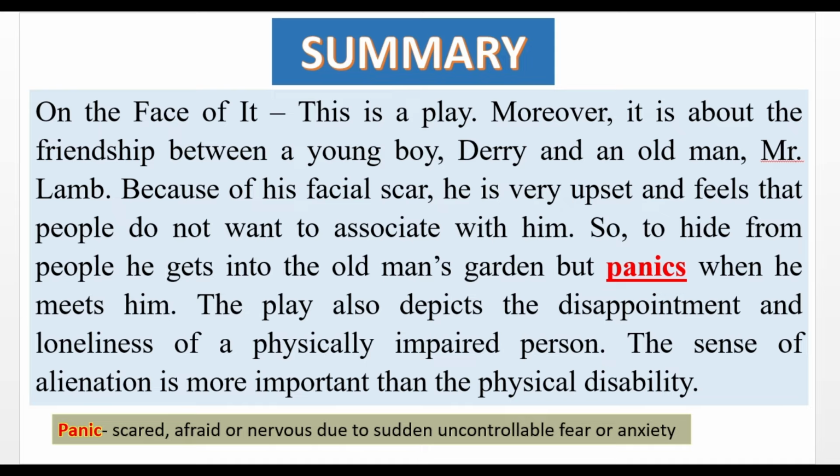Moreover, it is about the friendship between a young boy, Derry, who is 14 years old, as we already saw in the slides, and an old man, Mr. Lamb. Because of his facial scar, just because of the acid, he is very upset and feels that people do not want to associate with him. He feels that people do not want to make friends with him. So he always tries to hide from the people, from the crowd. In order to hide from the people, he gets into the old man's garden.